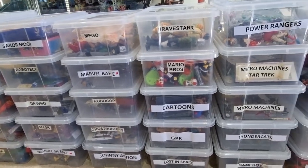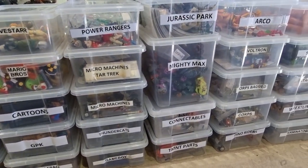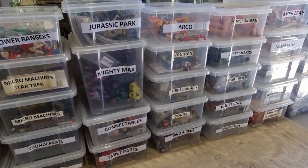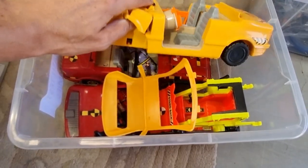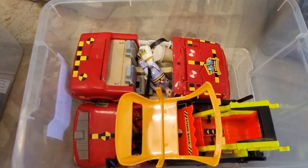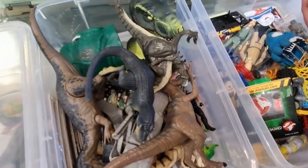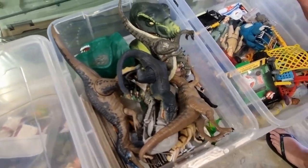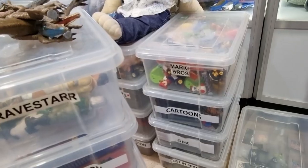Now, Kyle, being the legend that he is, actually took the time before we arrived to dig out a whole bunch of smaller tubs of all different parts and pieces sorted by toy line, mostly vintage, but also some modern stuff thrown in there as well. So I'm talking like 15 or 20 different tubs of things like Crash Dummies and Mighty Max and Ghostbusters, Jurassic Park, some Game Boy stuff, some Monsters in My Pocket. And it was at this point in the day that I turned my attention to going through a lot of those smaller tubs.